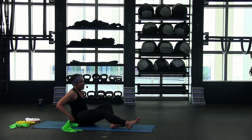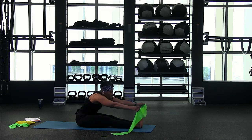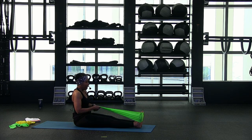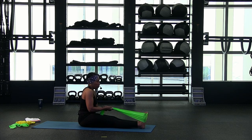You're going to extend the legs out long. You're going to widen the band. Bring it across the balls of your feet. You want to make sure that it stays nice and wide here. We're going to try to be graceful moving this band around today. Sometimes it'll get away from you.